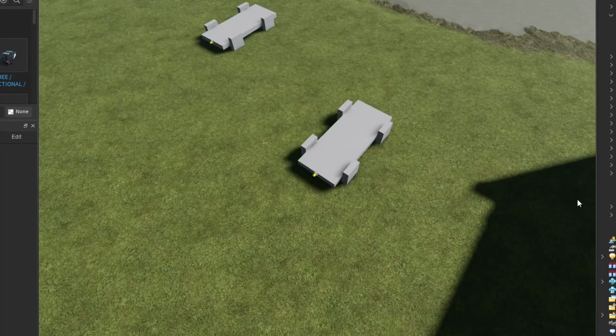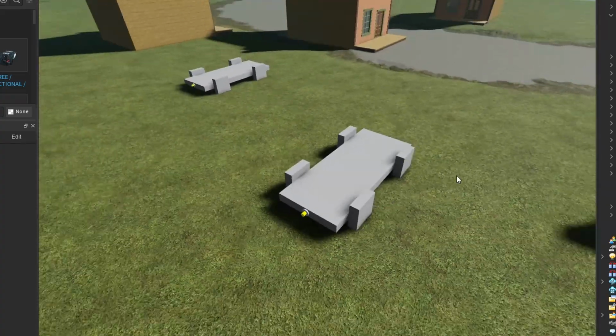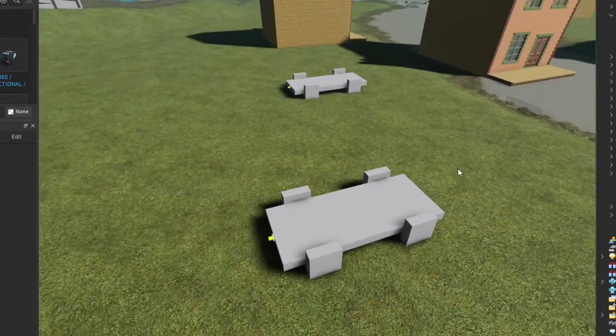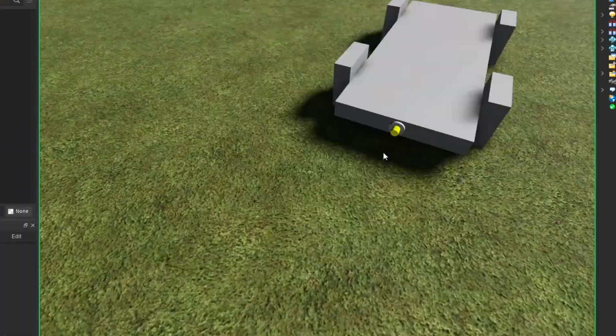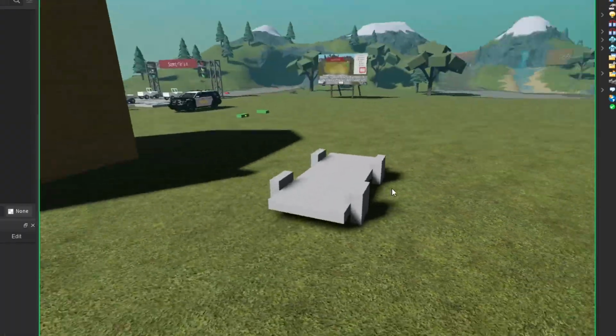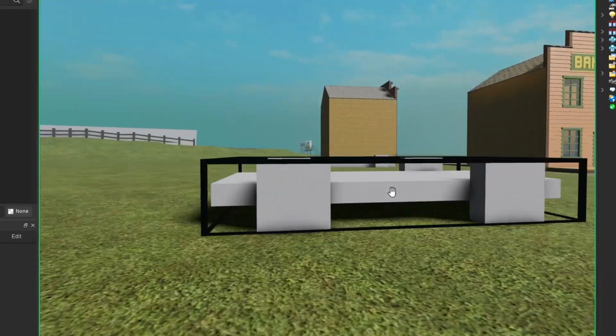So I actually started out thinking I was going to create my own vehicle, thinking creating a suspension system would probably be pretty easy. It was not. So this is my suspension system that I've come up with here. As you can see, it's very realistic with my square wheels. It's just floating.